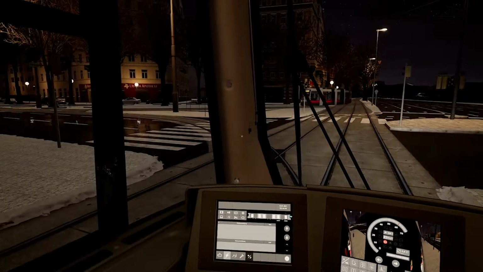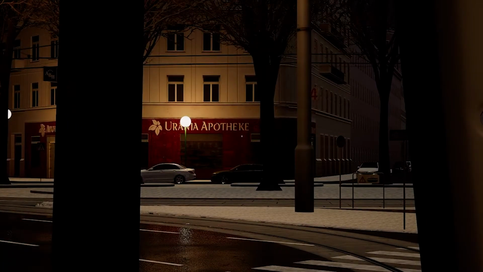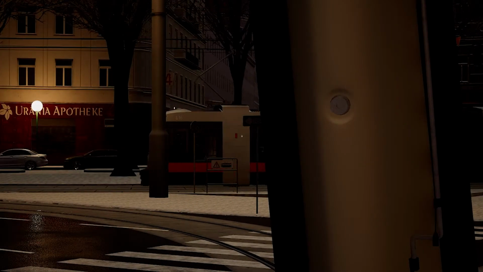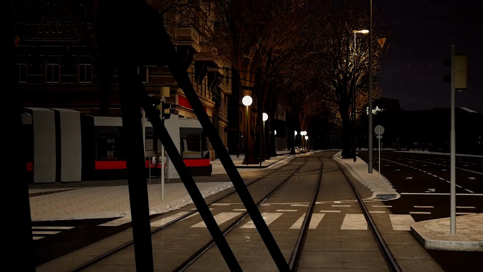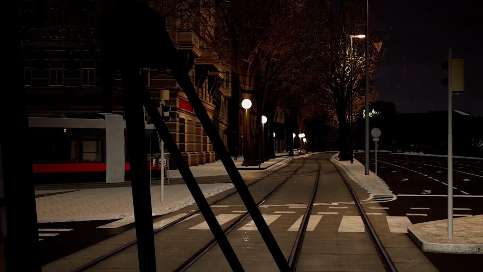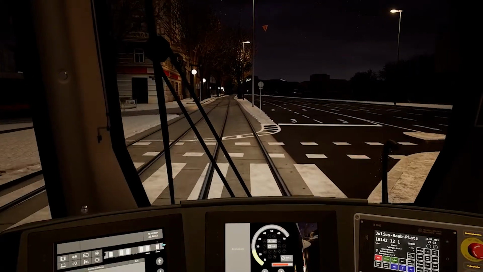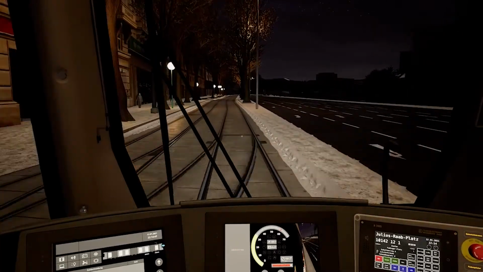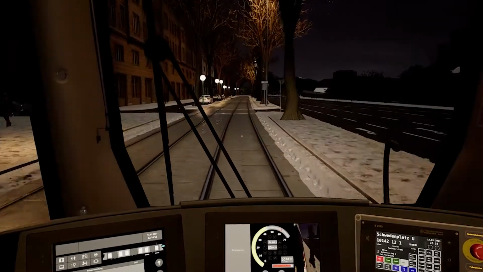Okay, the tram's going around to the right from his point of view, left from my point of view. Alright, that is a Route 2. Interesting. There's an extra Route 4 Vienna coming. What it is yet, I don't know.